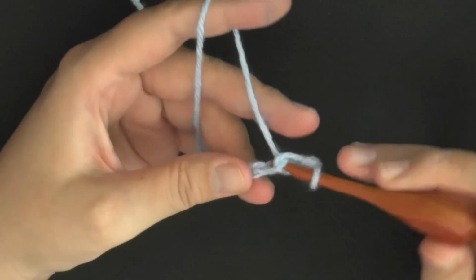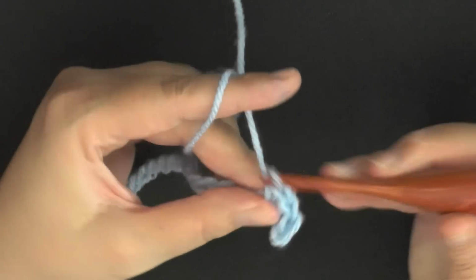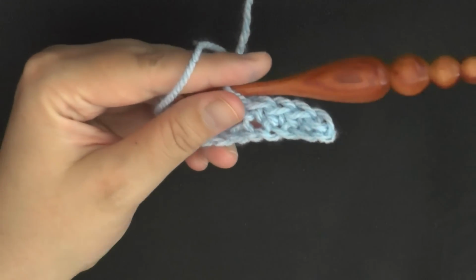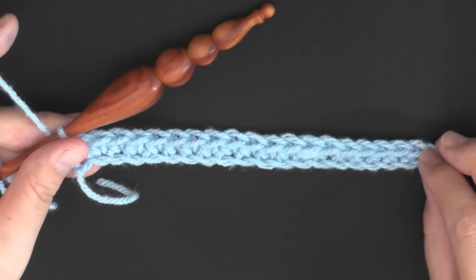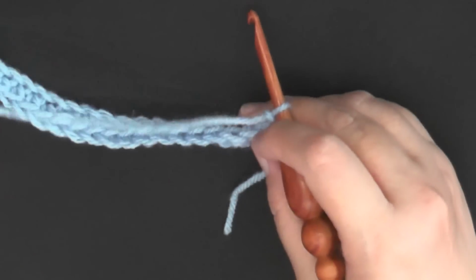Now you want to put a single crochet in each of your chains. So continue down and put a single crochet in each of your chains, and I'll see you when you get done. Okay, that's the end of row 1. So for row 2, you want to chain 1 and turn.